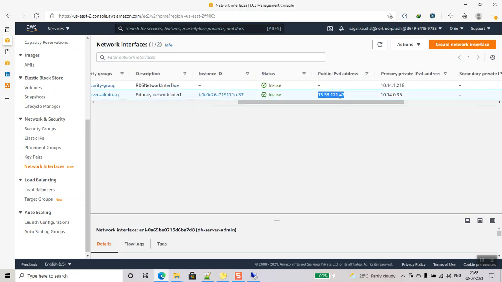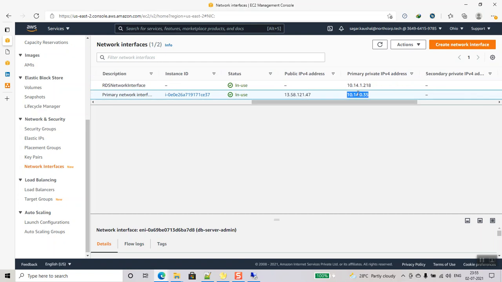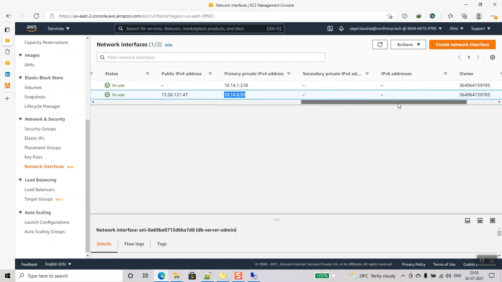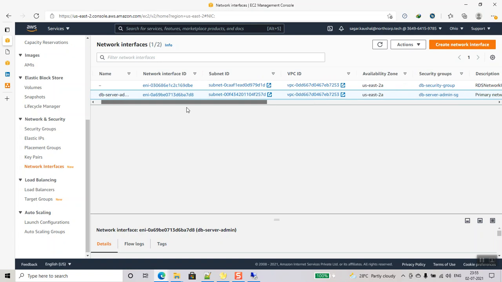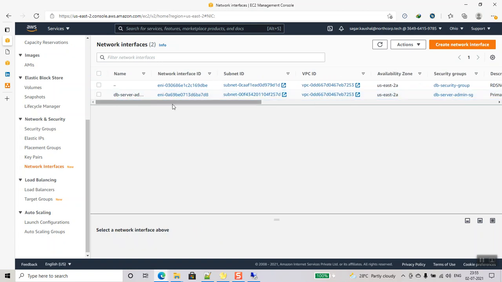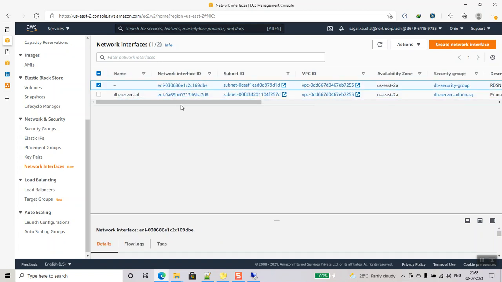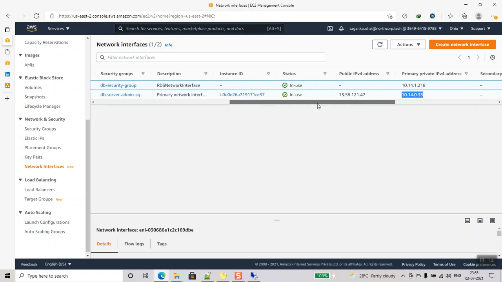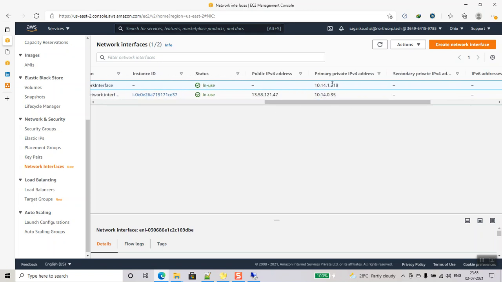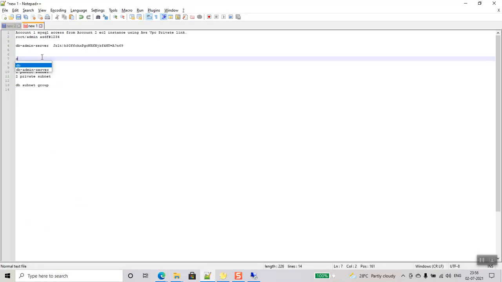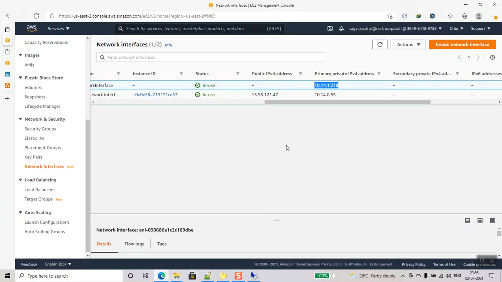I'm going to grab its IP, 10.14.0.35. No, this is not the DB server. DB server is this one. Sorry, I'm going to grab its private IP. This one. Okay.